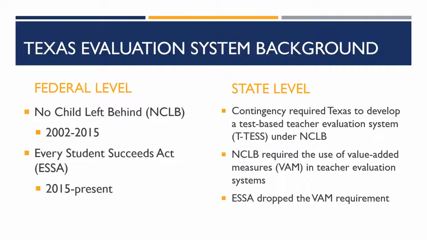Texas being Texas, we dragged our feet on that, and along the way, all of the evaluation systems we came up with did not meet the criteria of No Child Left Behind. But when we finally figured it out in late 2015, the federal government did away with No Child Left Behind and replaced it with the Every Student Succeeds Act. Under that act, it eliminated that VAM component to teachers' evaluations. So the evaluation systems for all teachers across the United States no longer have to be linked to standardized testing results.